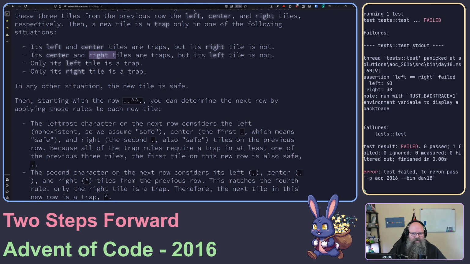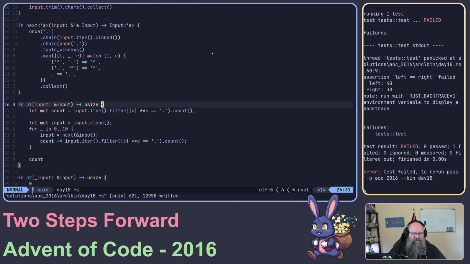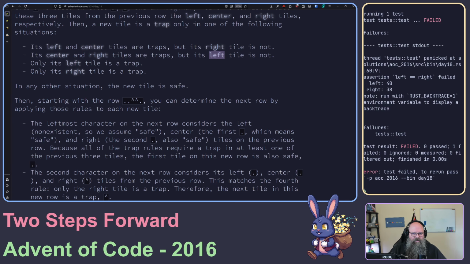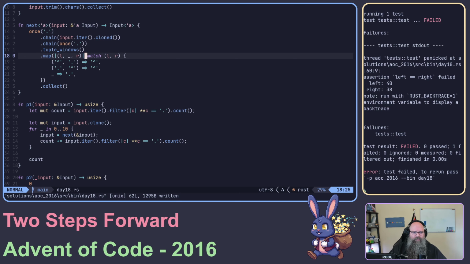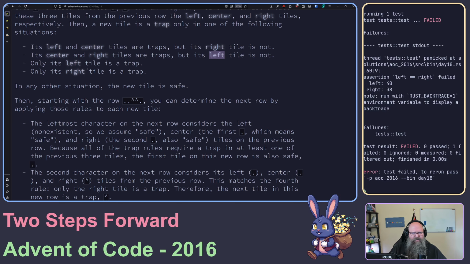Right is a trap, left is not. I mean, I guess I can do all the rules. I'm almost positive, right? The center doesn't matter. Like it's a trap if left and center but not right, right and center but not left, left only, right only.